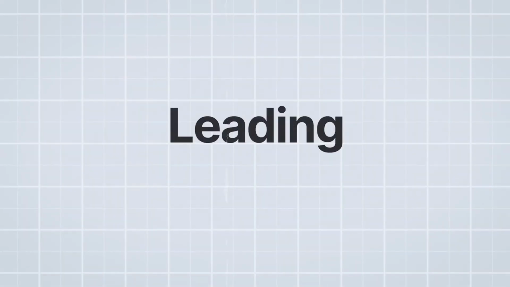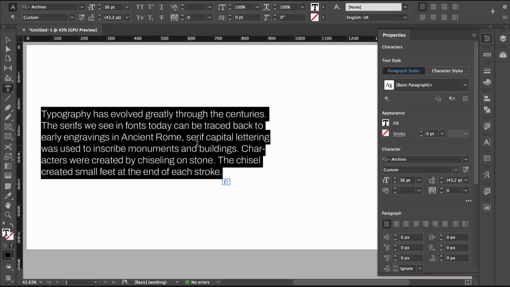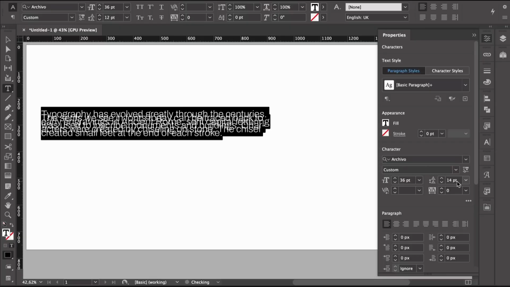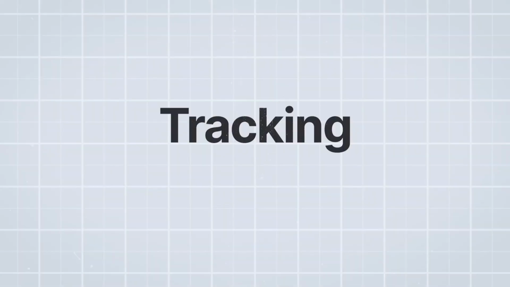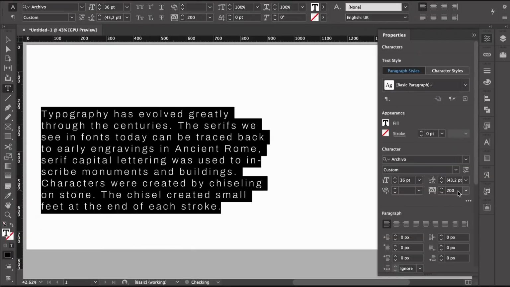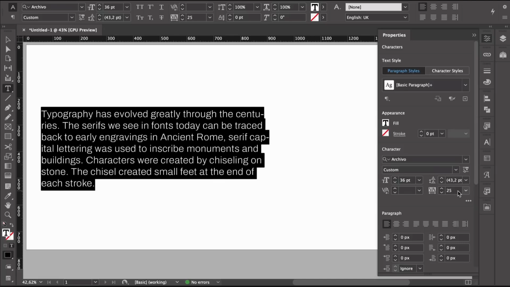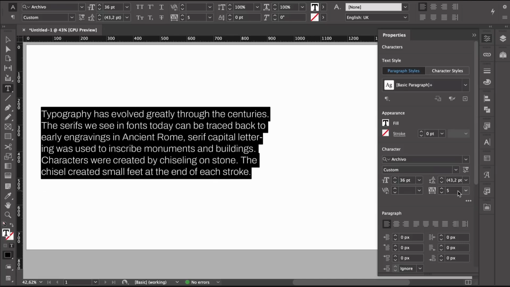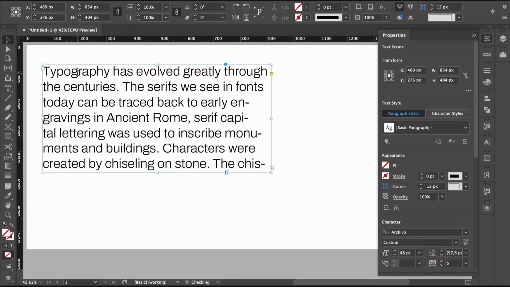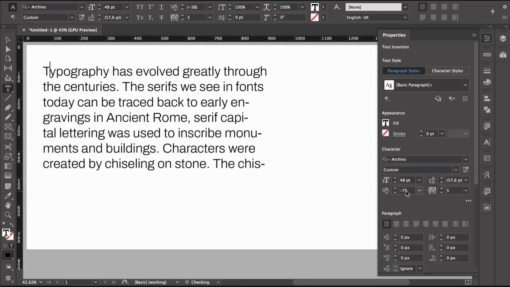Leading or line space. The amount of leading you will need in a text box is based on the type size and the X height of the font you're using. To maximize readability, make sure there is enough line spacing, because too little line spacing can result in the lines crashing into each other. Tracking or letter spacing. This refers to the space between a group of letters in a line of text. Adjusting the tracking can enhance readability and change the texture of a text box. Kerning is the adjustment of the space between two individual characters within a word. It is mostly used in logos or headings to enhance legibility.